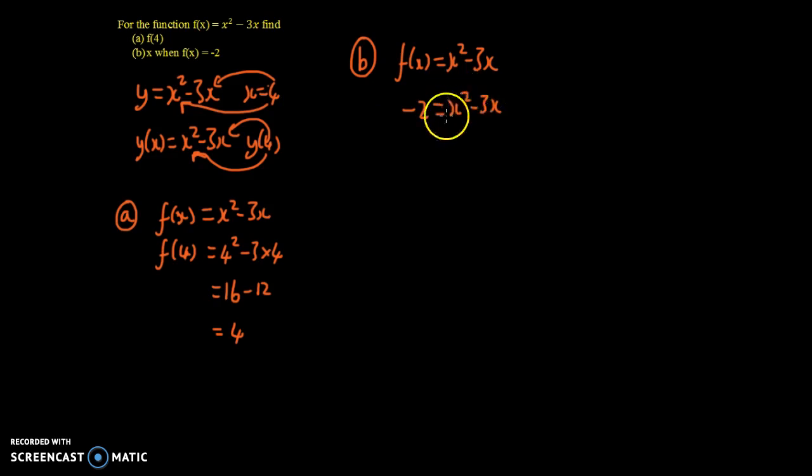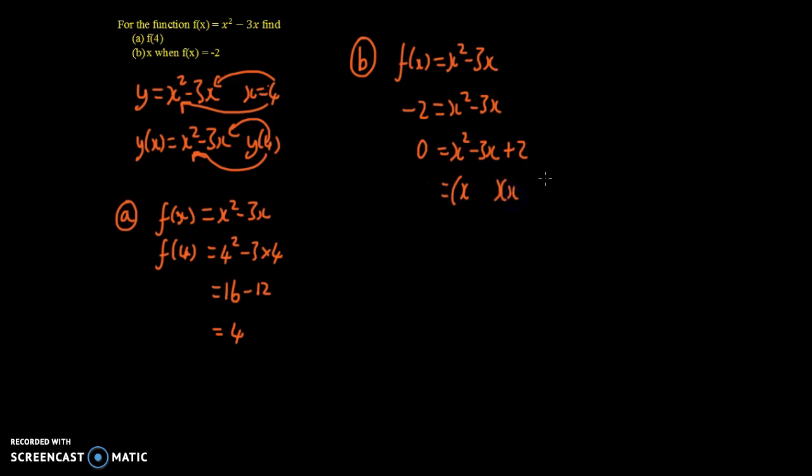Now hopefully, when you see this equation, you notice there's an x squared. So the best way to solve those is to take all the terms over to one side and have it equal to 0. So we're going to get rid of this negative 2. Let's think change signs, or add 2 to both sides. So we get 0 equals x squared, subtract 3x, and plus 2. And hopefully at this point you're thinking, factorize.